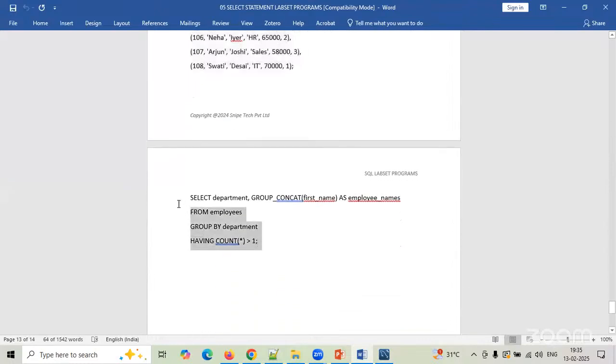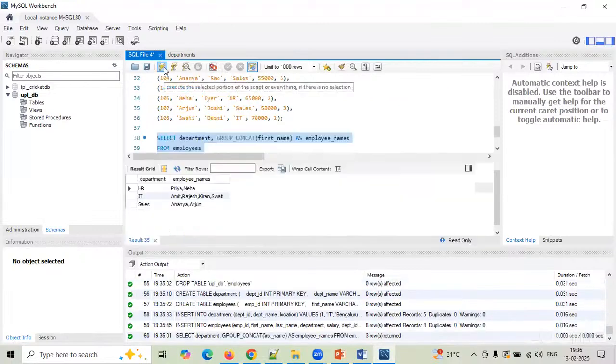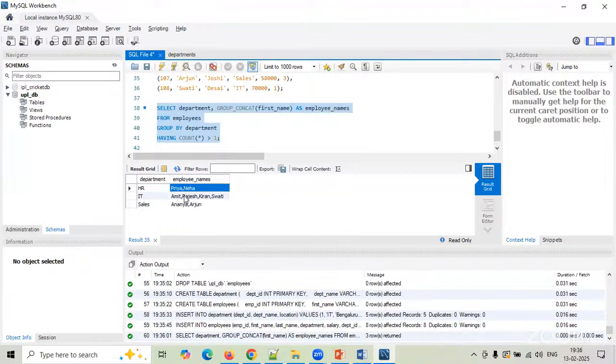Now, if I want to execute this query, we'll give select department, group concatenation of first name as employee name, group by department, having the employee count. So HR, employee names, where more than one employee is working for a particular department.